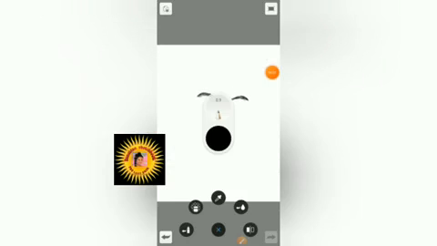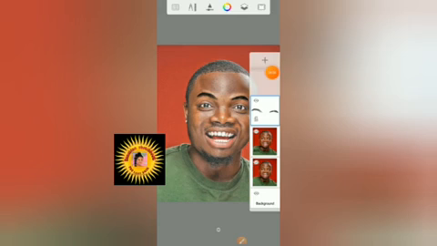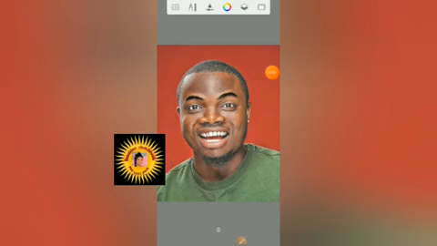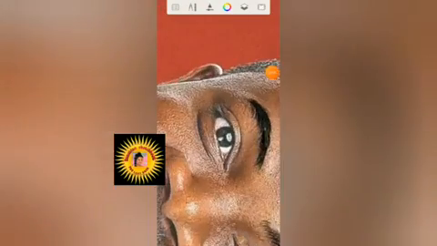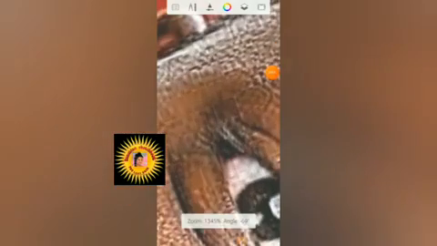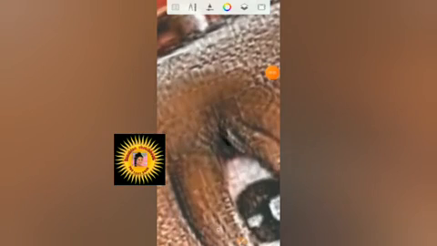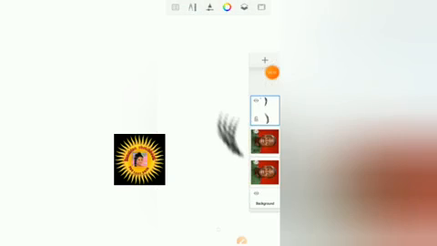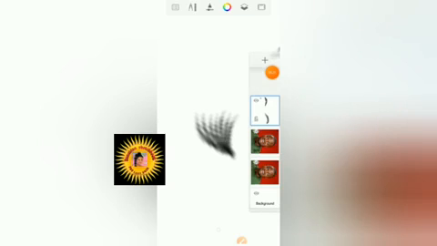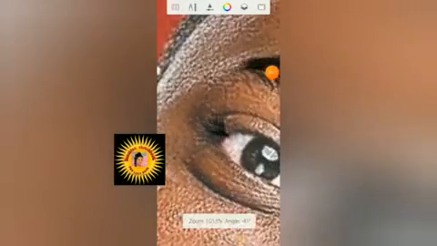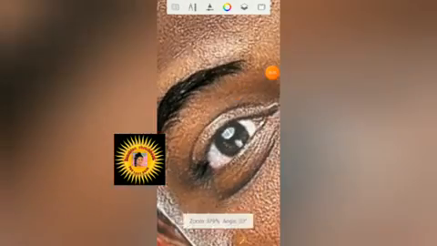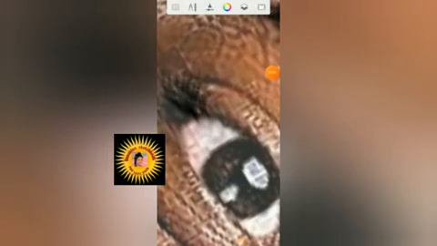Can you see now? So what I'll do now, I'll flip it again to normal. Now you see we are done with the eyebrow, right? So now we'll move to these lashes. You can see there are some tiny lashes, not too obvious. Do you see what I'm doing? Let me do it on a plain. You see I'm curving it. It's not straight. If you do it straight, it will not be fine. So the hair are not too much, but I'll just make it tiny.